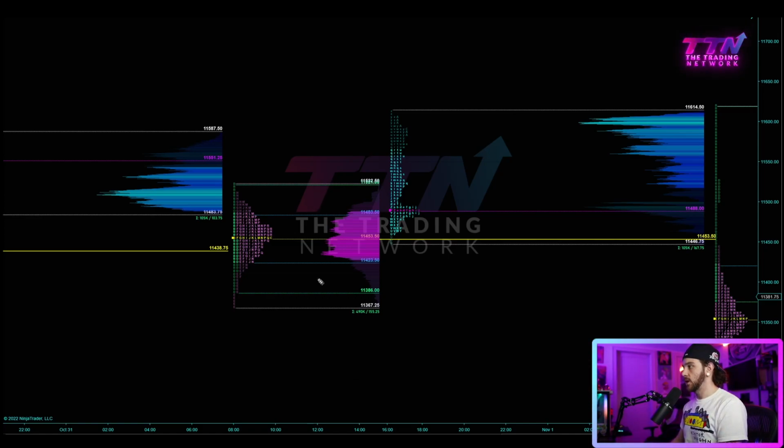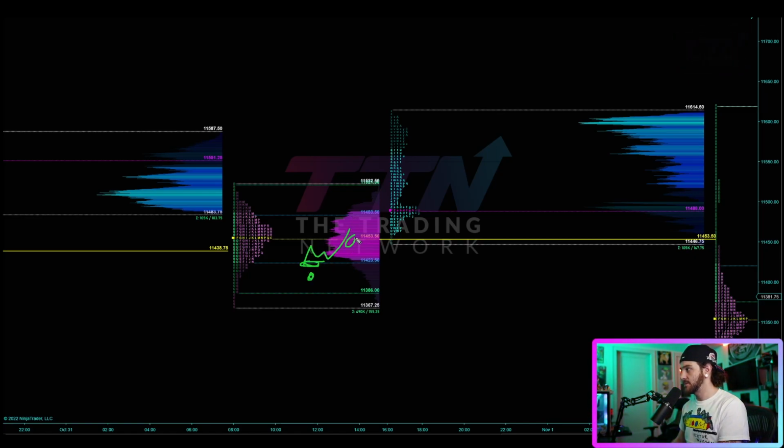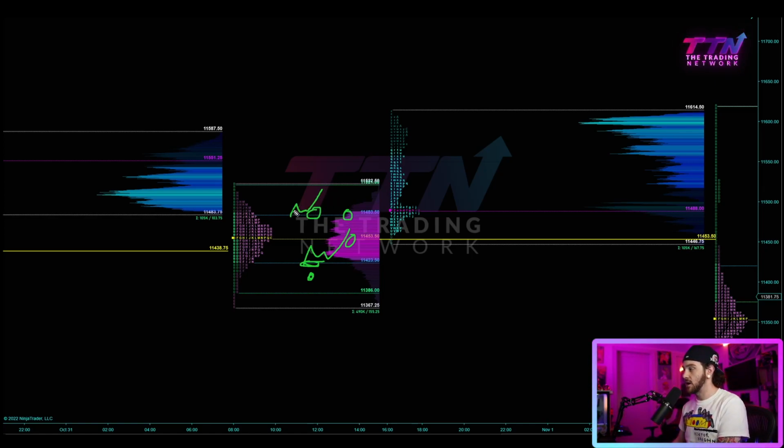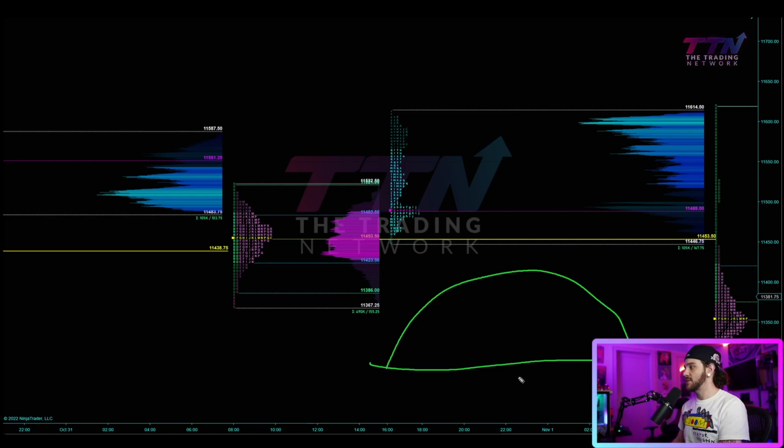So typically when we open below range and value, I am looking for the value area low to act as resistance. If it doesn't act as resistance and we move back into value, then that is likely going to give us trade opportunity back up to the POC, back up to the value area high. We wait to see if the value area high gets broken, and that likely offers long opportunity if it does break and hold as support, to the regular trading hours high of that session. So you can see the pattern here. You want to think of this as a meter.